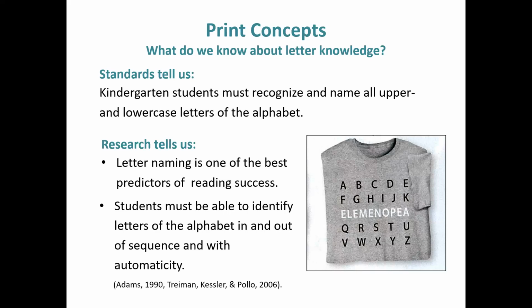Research tells us that a student's ability to identify the letters of the alphabet by name is one of the best predictors of how readily that child will learn to read. It's almost as accurate as an entire reading assessment in making that prediction. We also know that when students can name the letters accurately, automatically, and in random order, it shows how thoroughly they've learned the letter names. And that's a springboard for learning and remembering letter-sound relationships. We'll talk more about that in part 2.